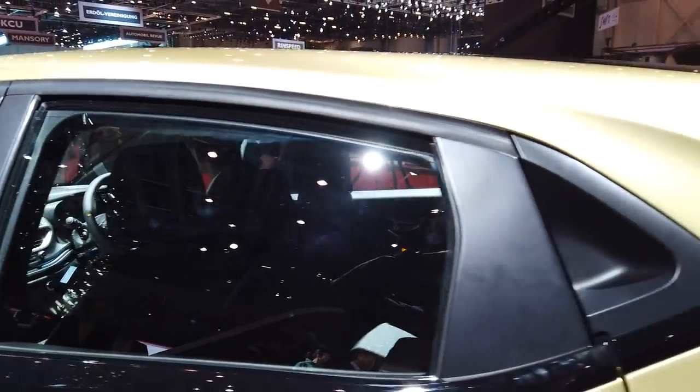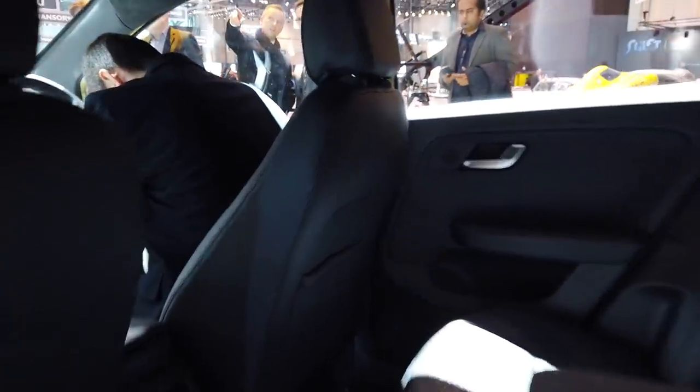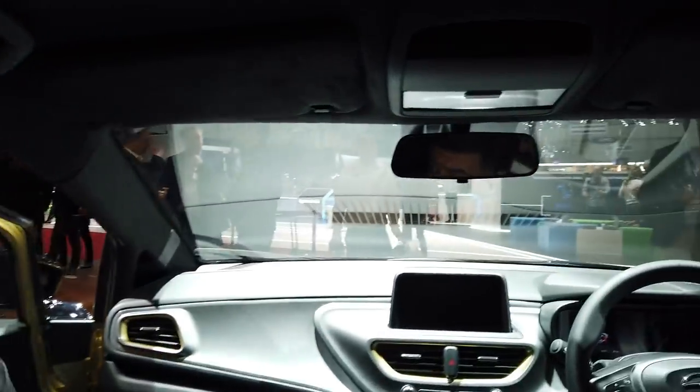One of the distinctive design bits is that the door handle is positioned up here. Stepping into the back — the roof lining is quite premium. These are production cars that Tata is showing here at the Geneva show and they will come into production soon, expected in a couple of months. There are rear aircon vents as well. With the front seat set a fair bit back there's still a decent amount of knee room. The door handles have a nice silver finish and there are height-adjustable seat belts, plus nice storage spaces up on the roof.